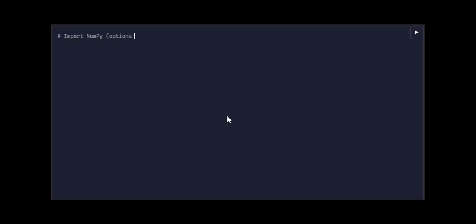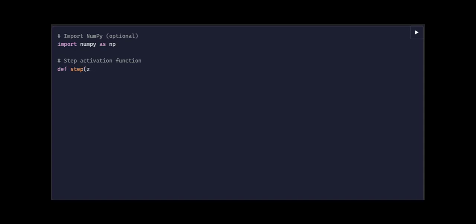First thing first is to import the libraries. So here I am saying import numpy as np. This imports the numpy library, which is often used for numerical operations in Python. Now in this particular code, numpy is not actually used, so this line is optional and can be removed. But it's better to have it so that the computations become easier.